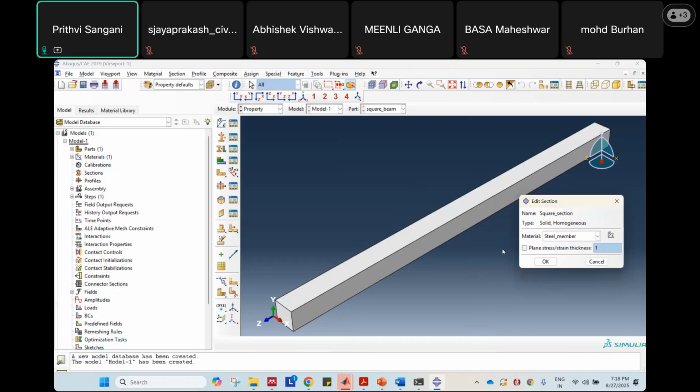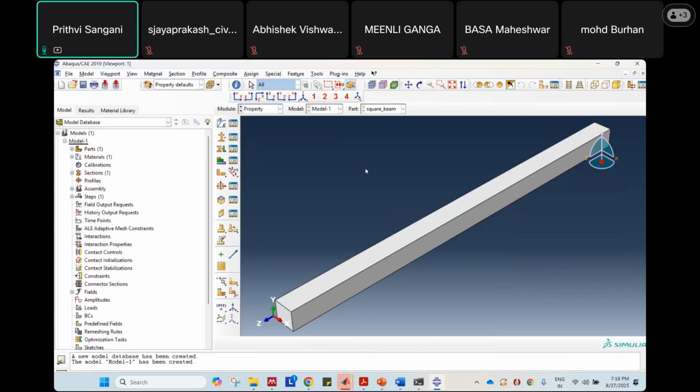Press continue. What is the material of that section? So here we only have one material property, which is steel member. I'll click onto this and say OK. Okay, now the section has been created.